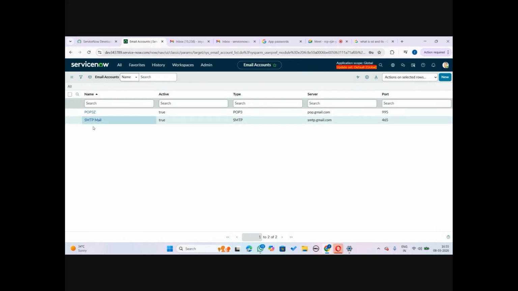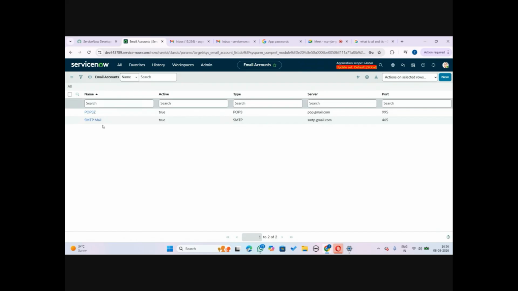Now, what is the purpose of creating these two accounts? If you want to check notifications that need to be sent to the user, you can check using this method. It's just a configuration. It's good to know, but it's not necessary that you learn this.